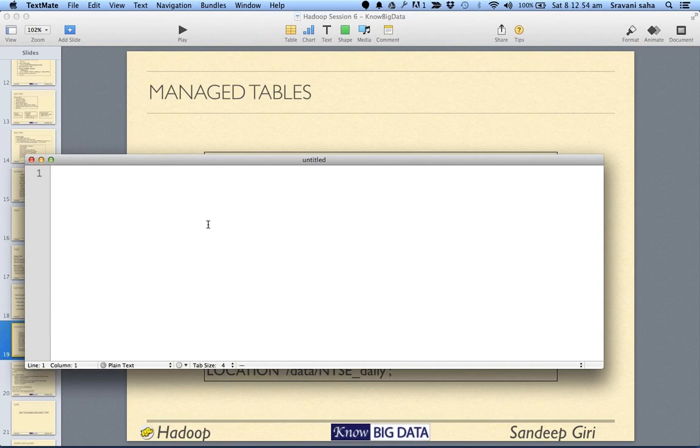Okay, so linear execution is when you have statement 1 in your program and statement 2 and so on.